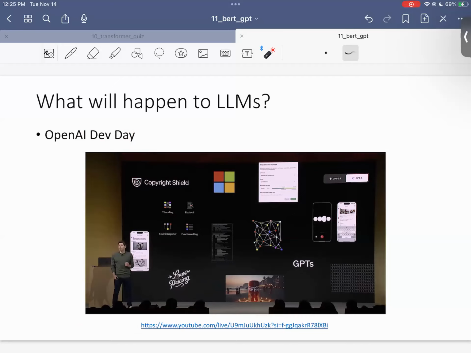And for the record, I don't have anything to do with OpenAI. I don't know any of them. I don't own anything. They haven't even IPO'd, so I don't have any stocks. I'm not getting anything from them. It's just something that you should watch to see where all these technologies are headed, like what will happen to LLMs in the future. It's changing really fast, and it's only a 30 to 40-minute watch. So I highly, strongly recommend that you watch it.